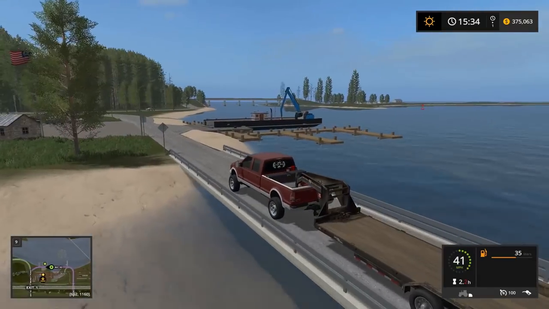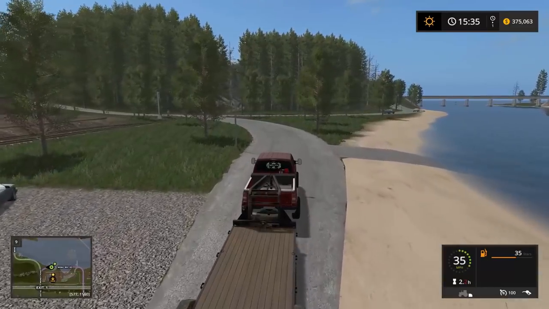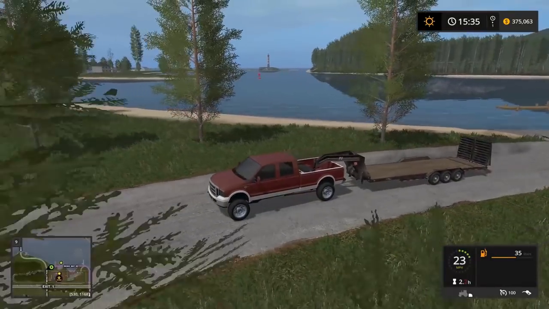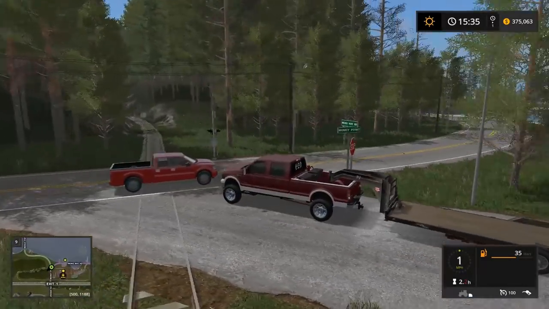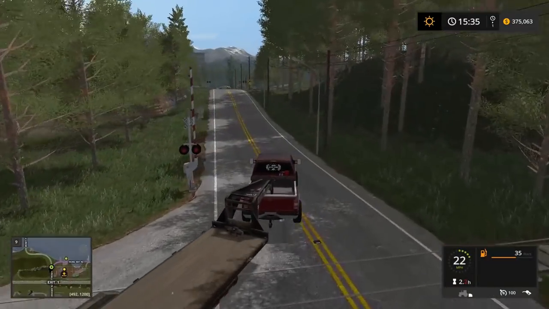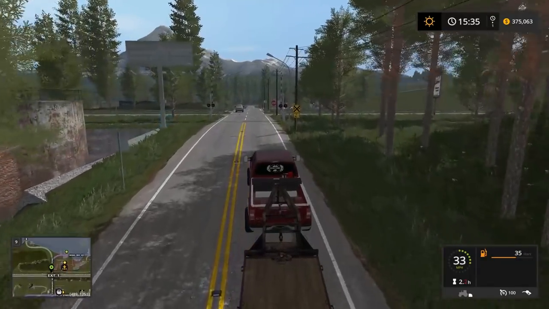The lake's looking pretty good. I think KST said he had the idea of updating the map. Oh, there's a boat, like a boat ramp or whatever. Anyways, he had the idea of updating the map so that all boats could go on here. So right now only his boats, like the ferries and stuff, can actually go on here the way it's made, because it's hard to explain.